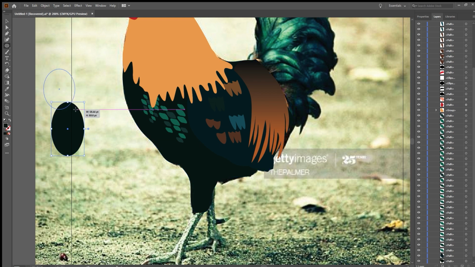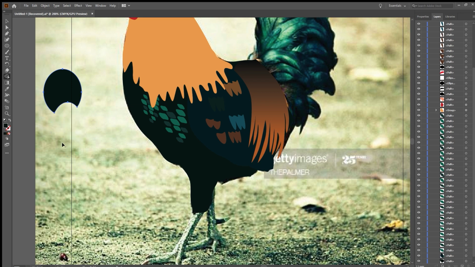You can use the shape builder tool two ways. So the way that I just showed you, where you get two shapes, you make sure that they're both selected, holding shift to click on more than one, or you can click and drag. If I go to the shape builder tool and click and drag, it will join them together. Or if I go Control-Z, if I hold Alt and click and drag through, it will cut away. You just got to be careful that you don't go through all of it, otherwise you'll delete your whole shape. So holding Alt, clicking and dragging, and you can use that to your advantage.